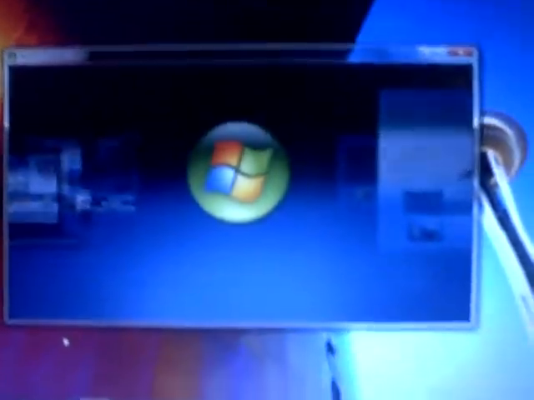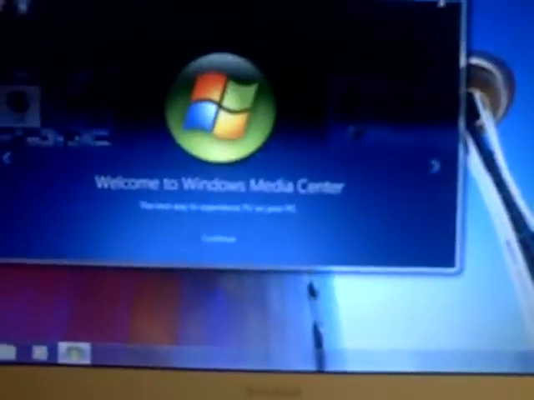My recycle bin, and if I go over to the start menu, my start menu, etc., Windows Media Center. For a second, I just clicked on it. Oh, there's Windows Media Center. You realize the audio does not work. You know it says it does. It's lying. Just messing with y'all.